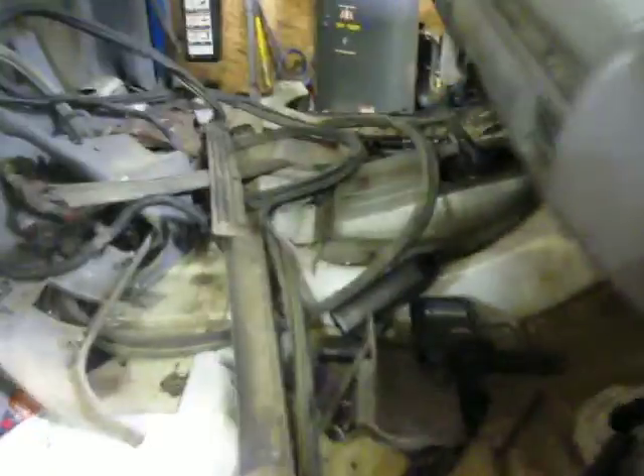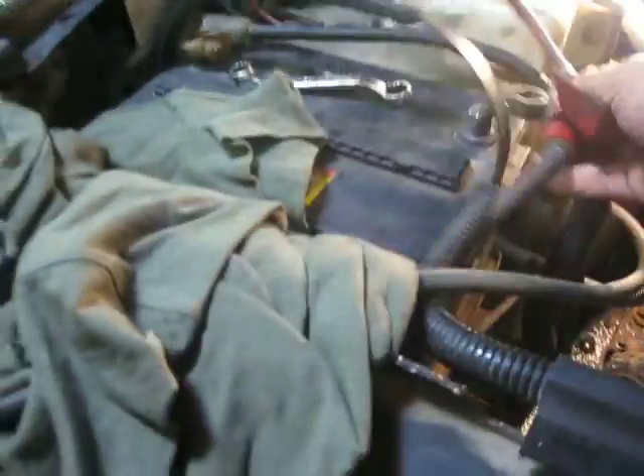As you can see, these floors on this cab are way better than the 88 cab I had on here. Anyway, I'm not getting power through this wire here — plug it onto the solenoid right there — I gotta figure out what's going on with that. But it will start up, I can show you that real quick. I ain't got no radiator in it yet, neither, so I can't leave it running real long. I'll show you that it does.